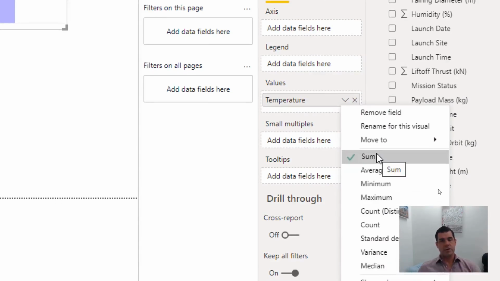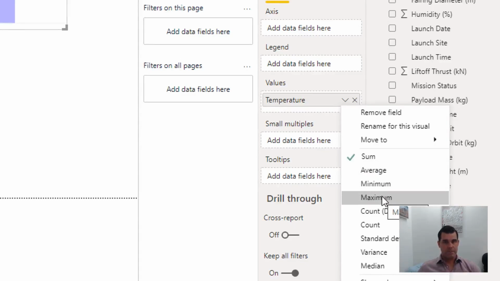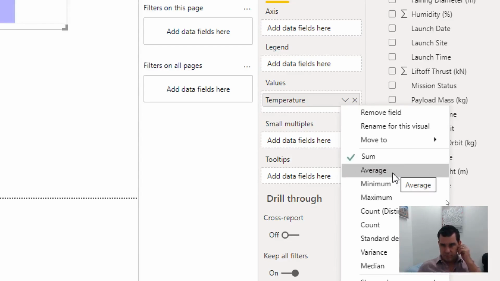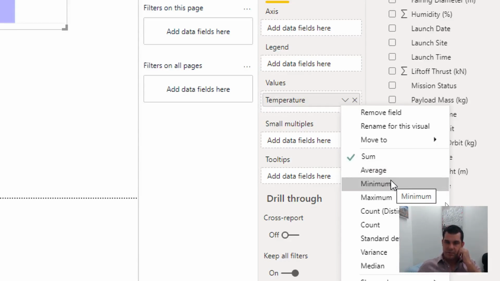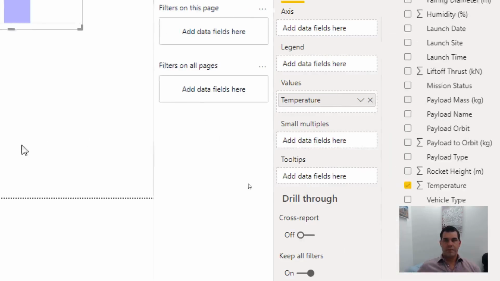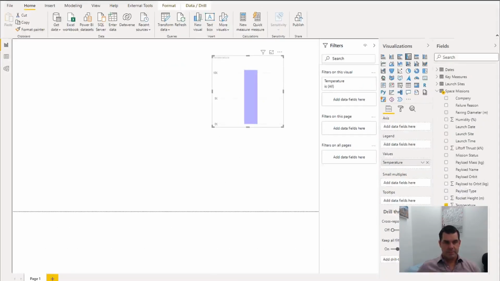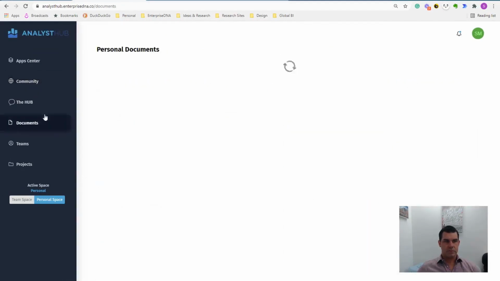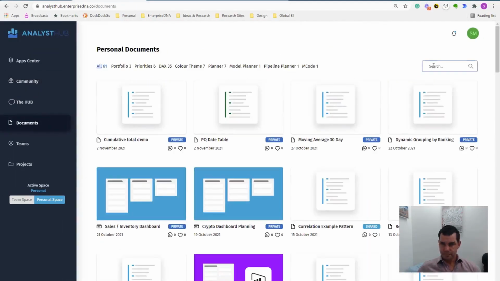But what we want to do is get these as quickly as possible into measures, don't we? As quickly as possible into a measure. So the idea is that we're going to sum up all of these different columns. We're going to average all of these different columns. We're going to do a min, and we're going to do a max. Now, what we need to create is some additions to the Analyst Hub for this, but I'm going to show you how you can do things pretty quickly already, right?